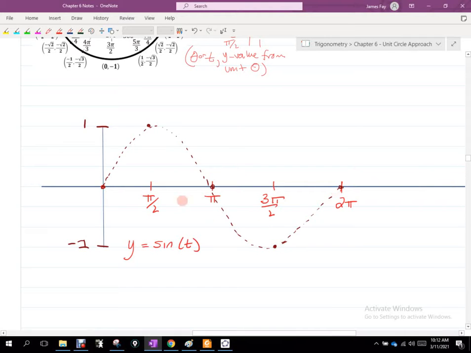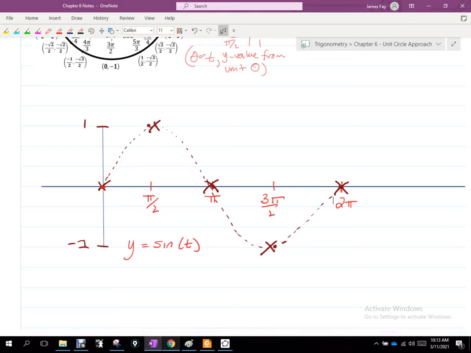Now, the reason we're going to do this, I said yesterday, I'm going to start putting transformations on this thing. If we can take that point, that point, that point, that point, and that point there, you can move them up, you can move them down, you can move them left and right, you can reflect them, and you can stretch them. Then you can stretch, reflect, and shift any trigonometric function we come across. Does that make sense?